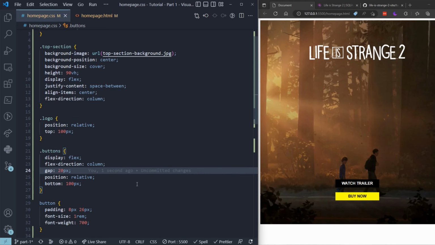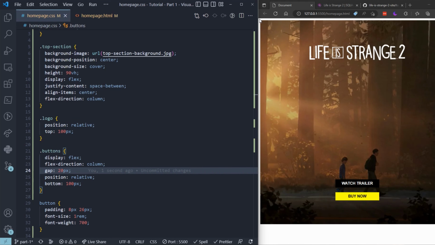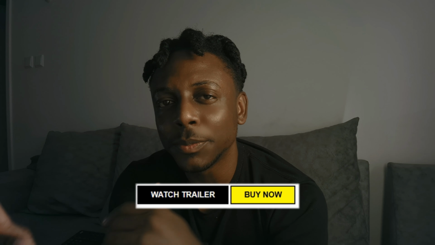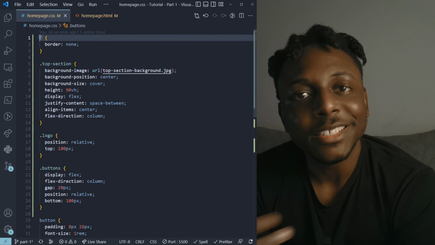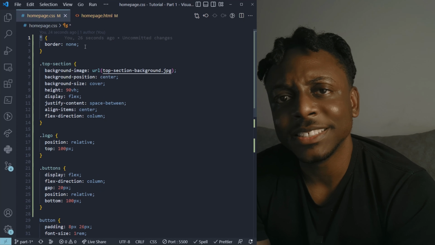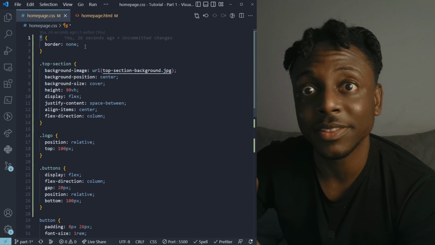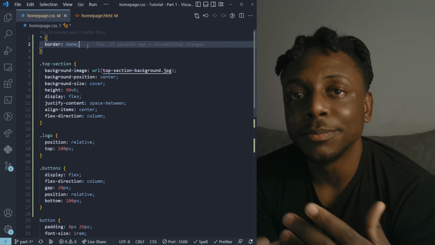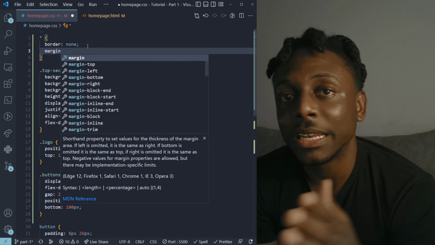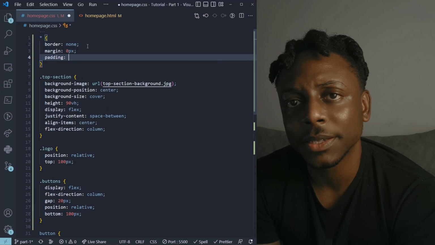Okay, so now the second small thing that might be bothering us is this extra space or margin around the top section. And just like the border around the buttons from before, this is another default property that we can reset in our special CSS selector that selects everything on the page, remember? So in there, let's just add both the margin and padding properties and set them both to 0 pixels.